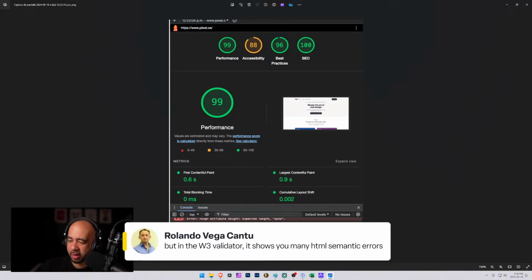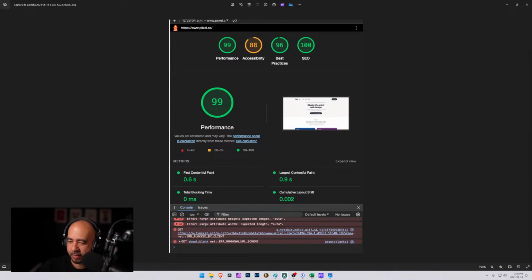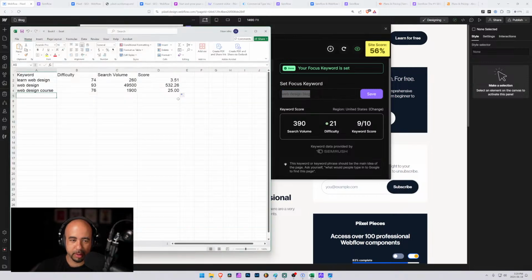But yeah, is there anything here that I can run on my computer, like with this Lighthouse that you're talking about? Should I run something like that? Oh, it's another tool. Okay, I see. Right. So I wonder what HTML errors I do have that are semantics, and I'm sure I can fix them. I guess I would need to know what they are first. I'm just going to keep plugging away here, if there's anything else that you can do to teach me.